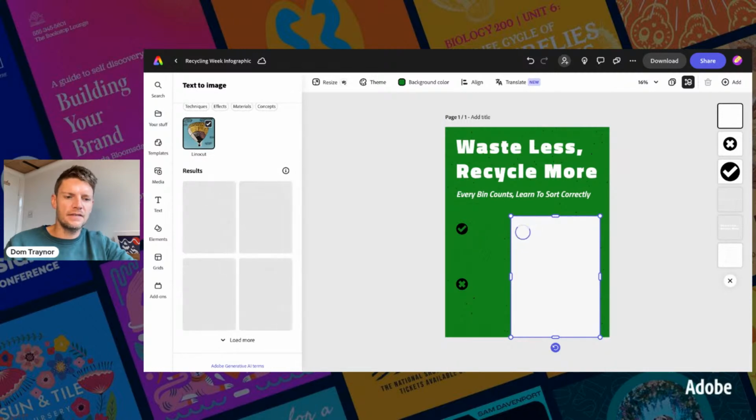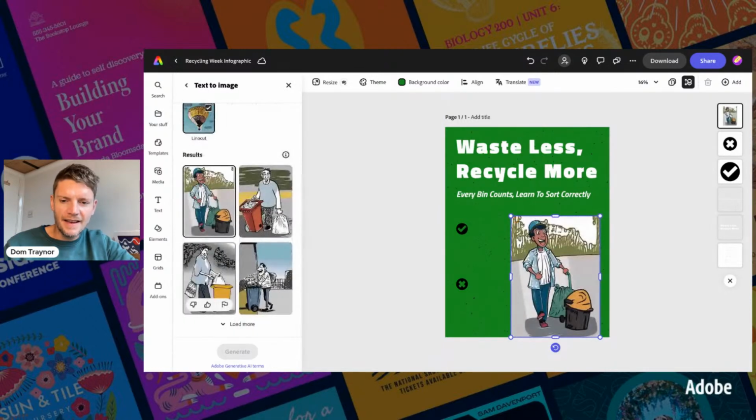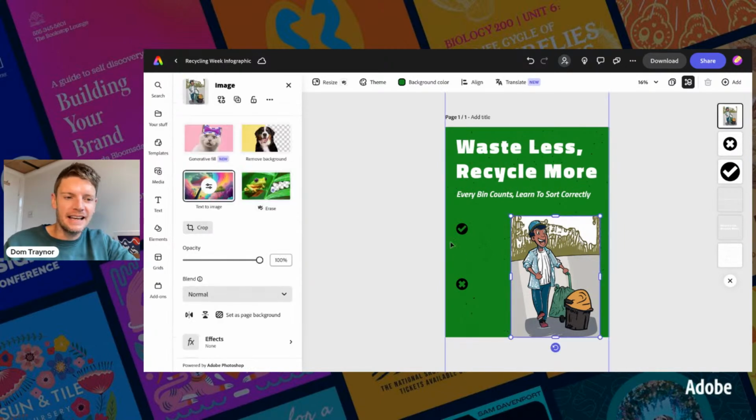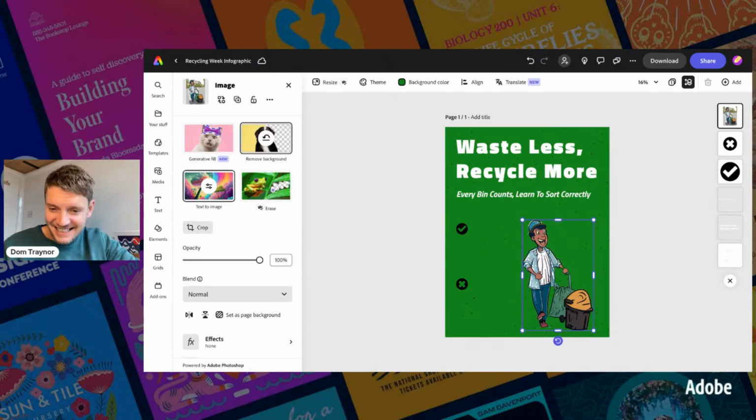What are we going to get? This is fun, this stuff. I love doing this text to image stuff. Hey, yeah, like it. Okay. Do you know what? The first one works for me. Happy with that. So click it and then remove background. What are you going to do? Is it going to work? Yes, that one worked perfectly.